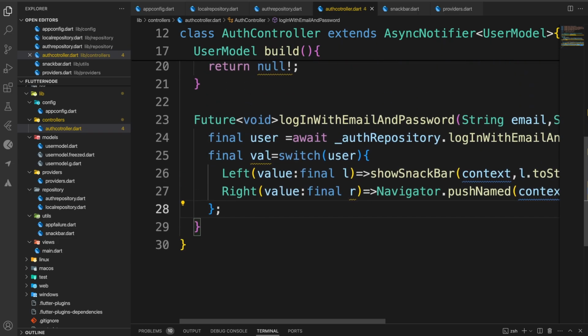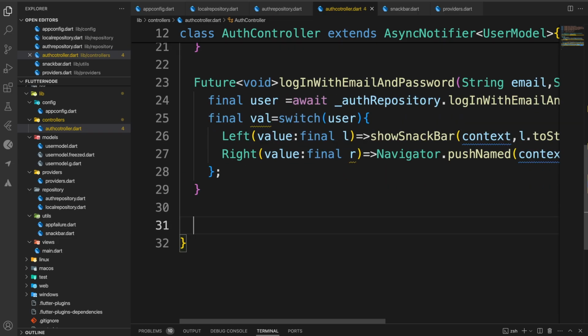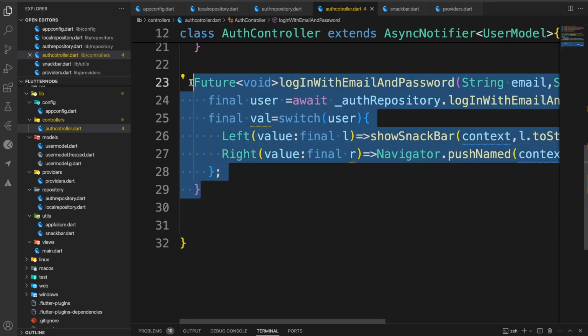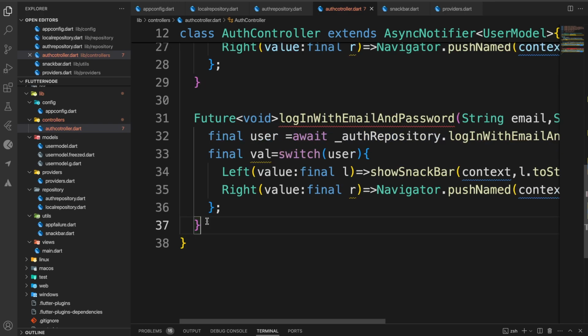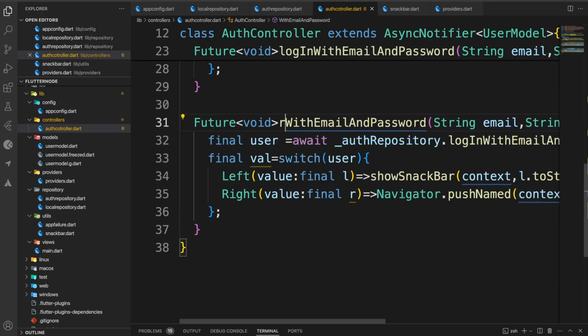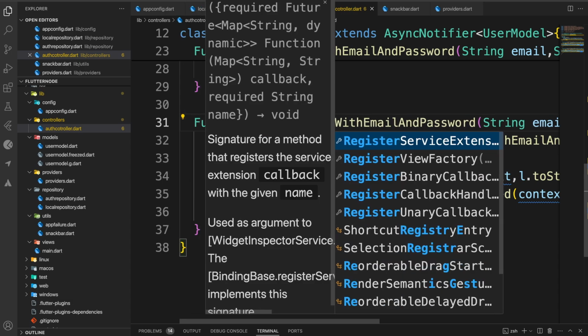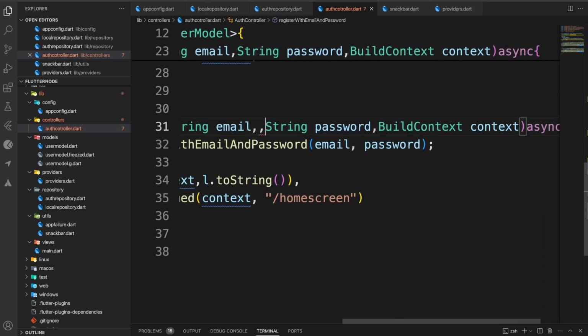So this is the method for the sign-in method, and then let's do the same for the register method. Let's just copy this. It's almost the same. Let's paste it below, and then let's change it to register with email and password, and then we need a username here.